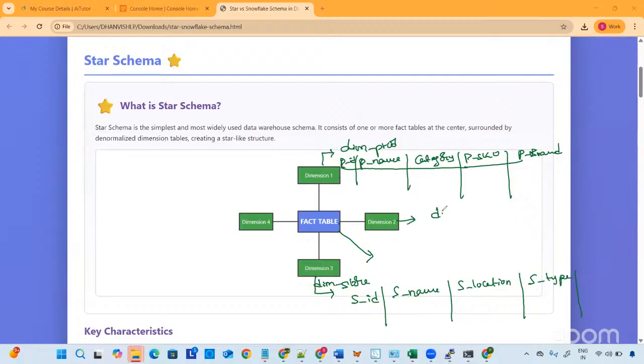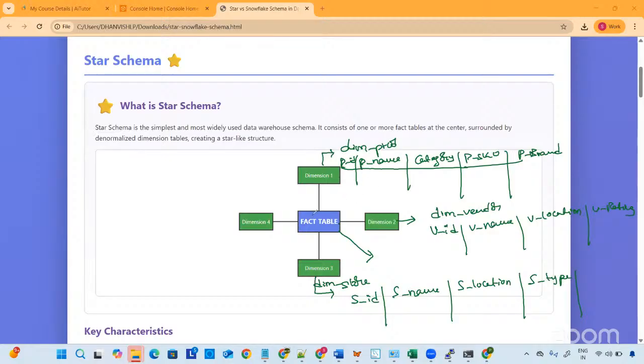Now dimension vendor: same thing, vendor ID, vendor name, vendor location, vendor rating. So these kinds of data you will save as dimensions. If there are any other dimensions, you will accordingly split the dimension tables.